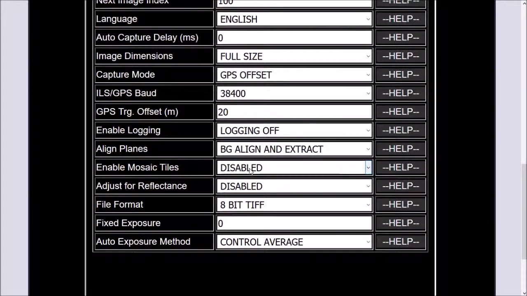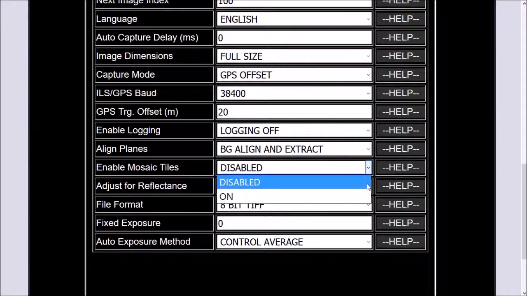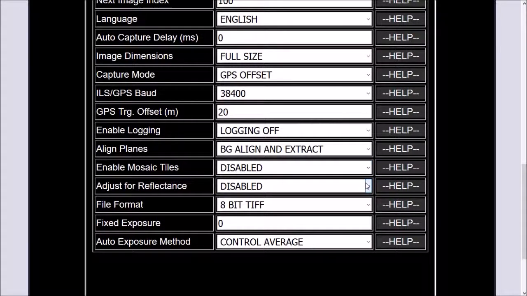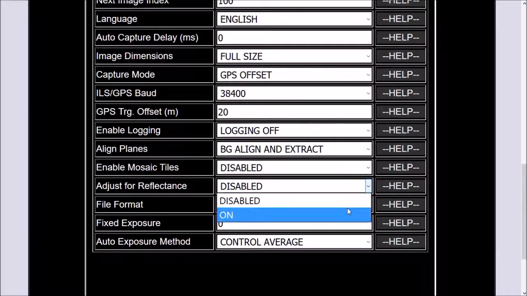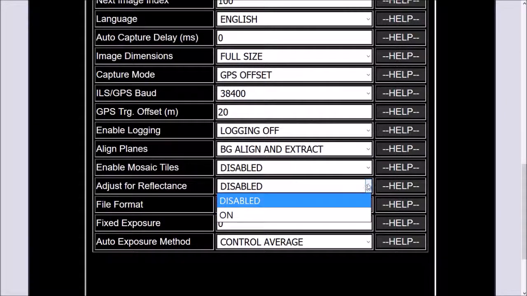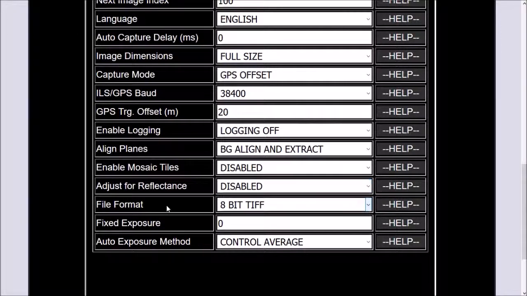Mosaicing programs are under development presently by Icarus, and when they have a production version, you'll be able to turn this on and get a low-resolution mosaic of the pictures on the mission as they are acquired. If you have an ILS unit, you can disable it by setting it to disabled, or turn it on so that pixels are automatically corrected in the camera based on ILS measurements that are coming in. It should be noted that none of these things, ILS adjustments, plane alignment, index extraction, need to be done in the camera. They can be deferred till later using Pixel Wrench from Macaw.